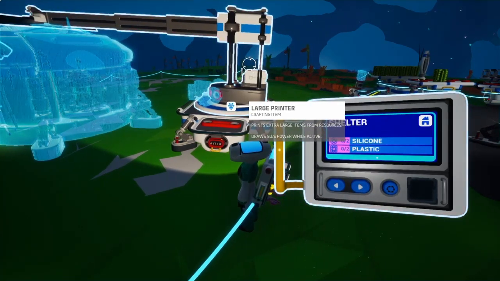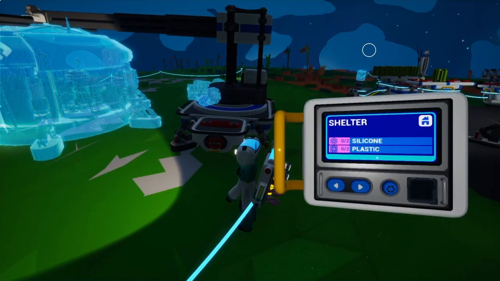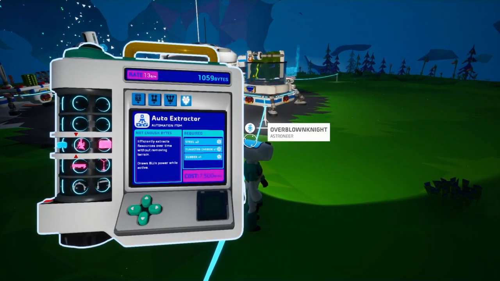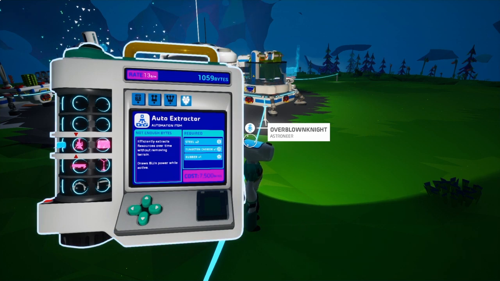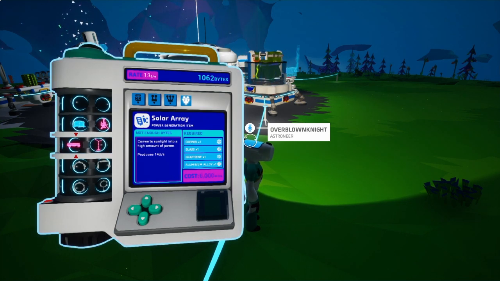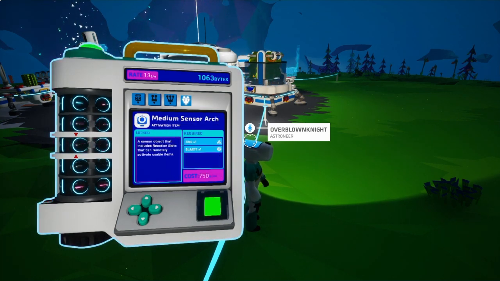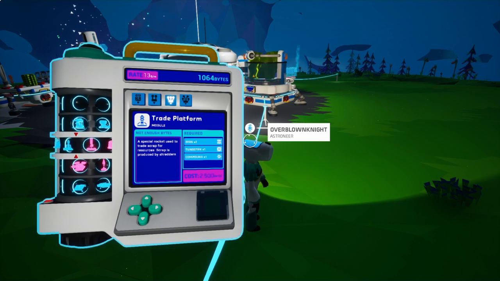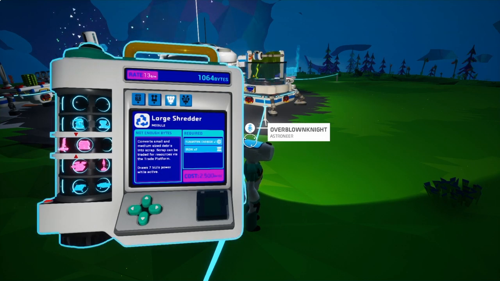Examine. Okay, we got a shelter that's silicone, that's two plastic. I don't think we have anything else. Nope. Alright, let's see what we got. Shelter, auto extractor. Ooh. Alright, oh, wait. We can't have that. Let's see. Windmill turbine. Solar array. Oh, wait. Medium. Research chamber. We already have that. Okay, we don't have that. Large shredder. Ooh.